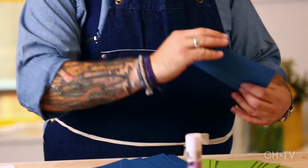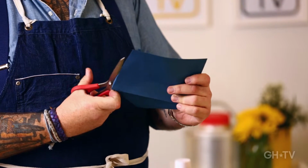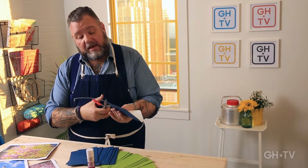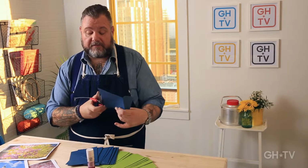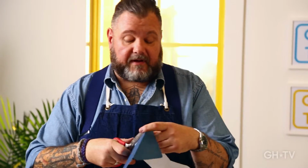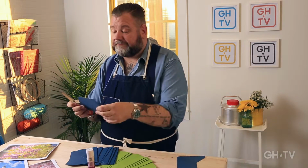What you need to do first is to make a template. So I'm going to take an envelope and I'm going to cut it apart. I'm simply going to cut up the sides, just like this. And this is going to be my template for the liners. And you can of course do this with any size envelope. I'm just using a standard size envelope. So this is your template.